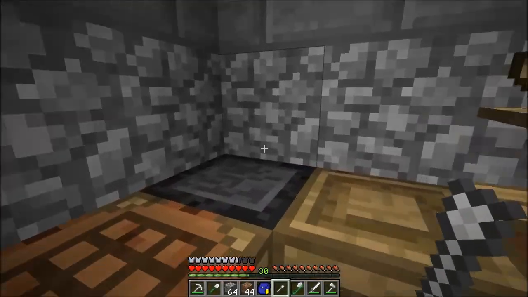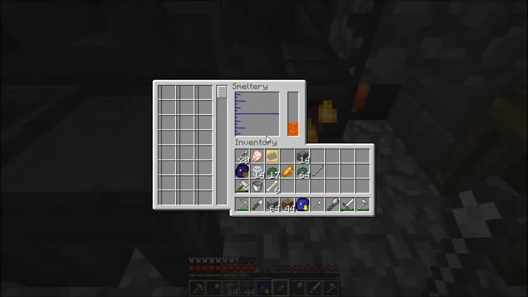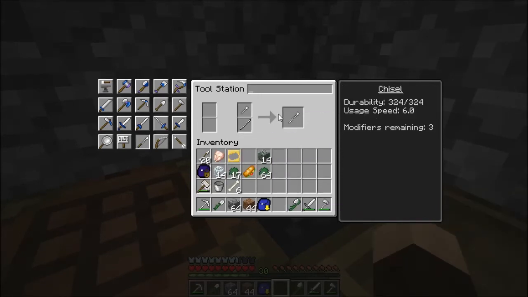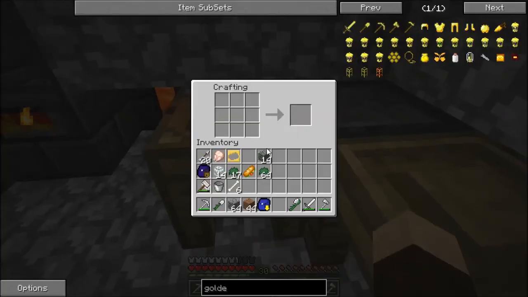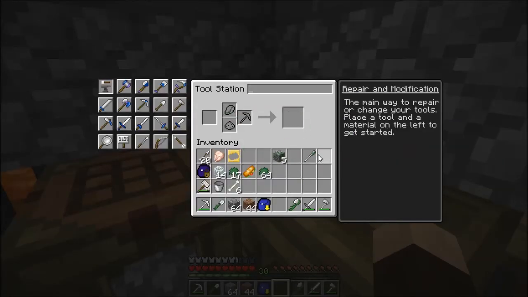Alright, I'm back and I've smelted the iron, gotten some bits of iron in there. I think this is empty. Yes. And it is time to make the chisel. Now let's put it in here and give it... Oh, I need to do this. Ball of moss. There. Auto repair chisel. Excellent.